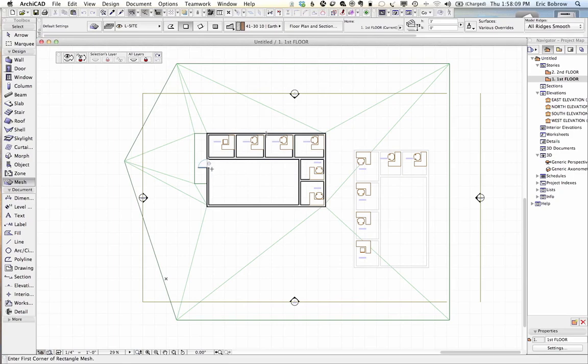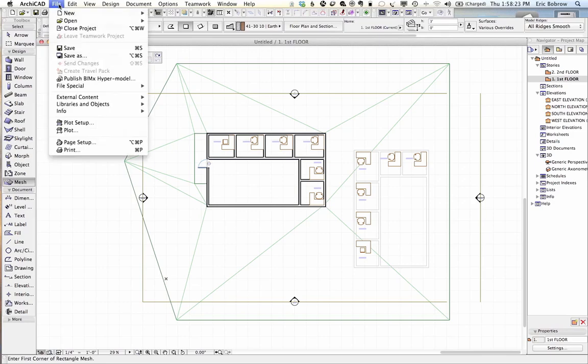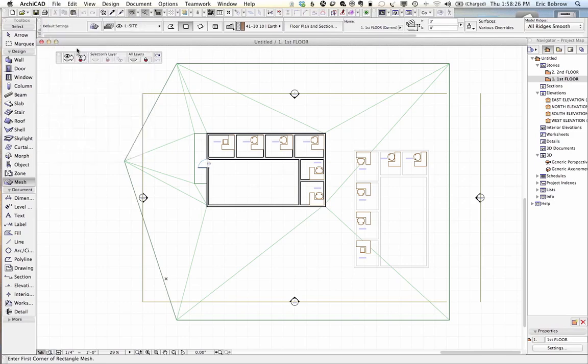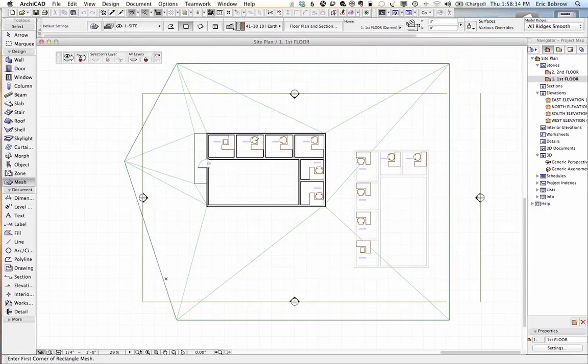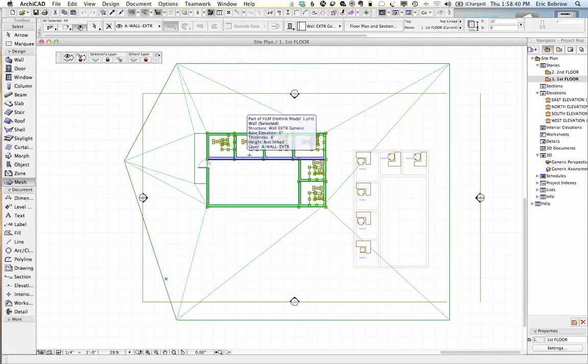So what I'd like to do is be able to see how that door fits into the context, because right now I'd have to go back and forth and make sure the door was in the right relationship to it. So here's what I'll do. I'm going to save this site plan. Such as it is, it's just a little terrain model around these 2 buildings. But let me say save this. So this is the site plan here. Now the site plan includes elements like the terrain mesh that are editable, and elements like the building that are linked, that you can't edit the individual things in them because they're linked to the external file.